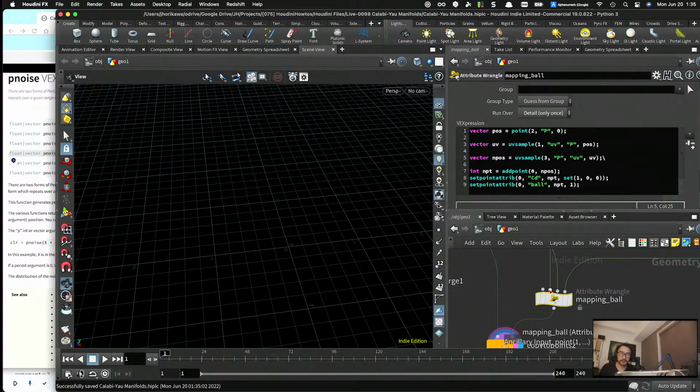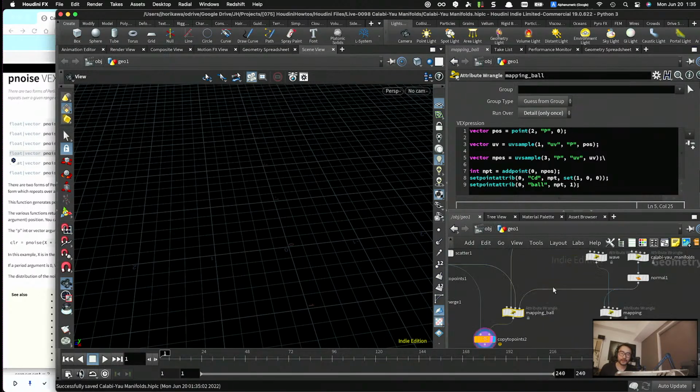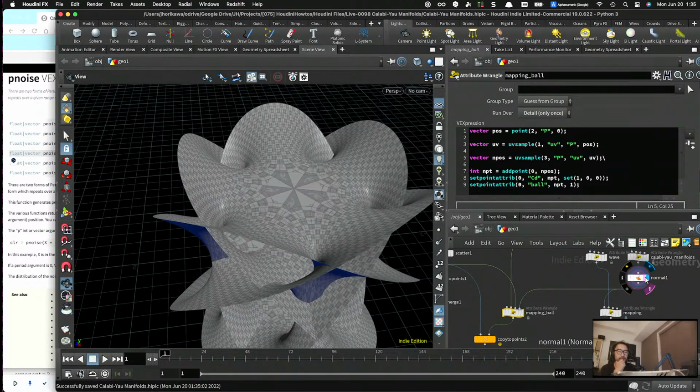Well, where is it? Actually, the problem with this is that I have so many similar UVs from this surface, so I cannot really do it this way. Yeah, I realize. Okay. Now that seems like a challenge.